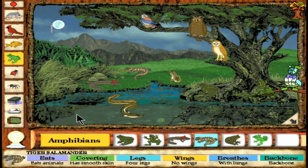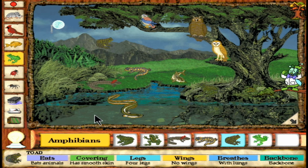Baby tiger salamanders can grow a new leg or tail if they lose one. Great Scott! This is heavy duty. A single toad can eat more than 200 insects in just one night. Tree frogs use sticky pads on their toes to cling to twigs and leaves when they climb trees.